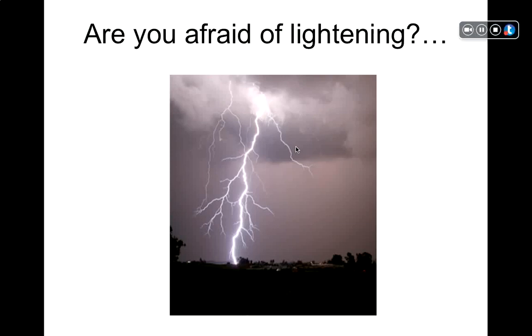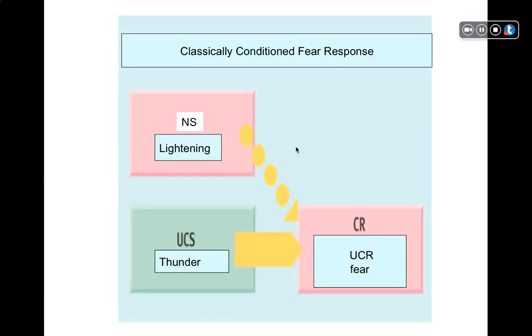So are you afraid of lightning? Let's say you know somebody that's afraid of lightning. Little kid has no fear of lightning whatsoever until it's followed by a tremendous kaboom. And humans are prepared to respond with the startle reflex, with fear, to loud, unexpected noises. All right, so let's see how this would work. Classically conditioned fear response to lightning. All right, so we have thunder, loud, unexpected sound. That's the unconditioned stimulus that can reliably elicit an unconditioned response of fear. So this is the startle reflex.